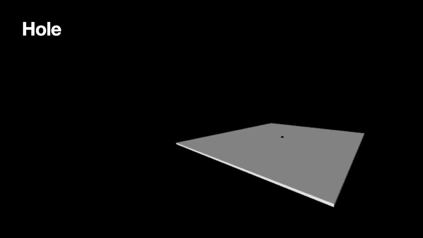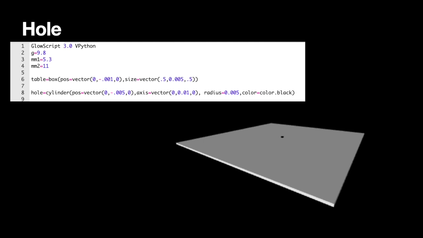Okay, next, a hole. There's my hole. It's not really a hole. I tricked you. The hole, and you don't even need that, but I want to put it there, is actually a cylinder. So another object in GlowScript VPython is a cylinder. For a cylinder, and I'll show you another one later, you have actually three properties really. The position is the location of one end of the cylinder. In this case, I put it down below the table a little bit so it'll stick through. And then the axis is a vector from where it starts to the end location. So this is in the positive y direction, so it's a cylinder that points in the positive y direction. And then it has a radius, and I give it a color black so it looks like a hole. Get it? Okay.